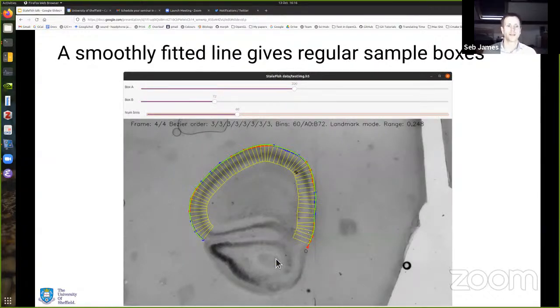And then the actual curve is the green line, and there's a little bit of code in the background which is dealing with the joining point. So it's very important that the gradient of the curve is continuous through the join. So it handles that, and you end up with this nice smooth green line, and the normals to the green line again define your sampling boxes.